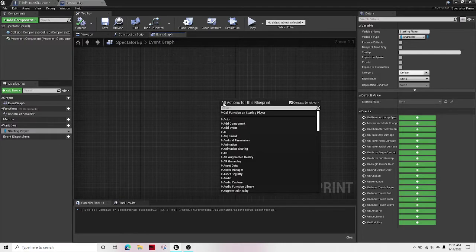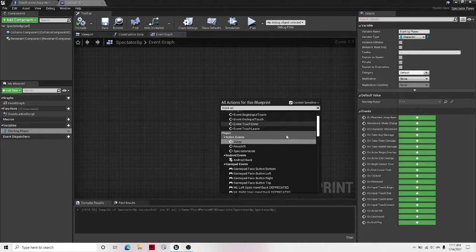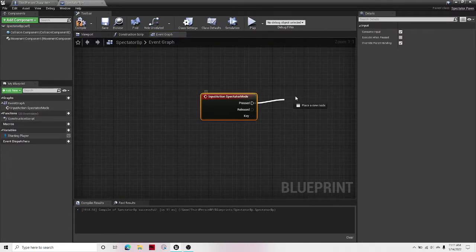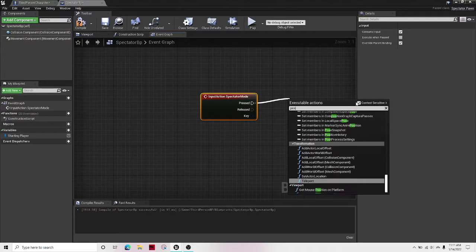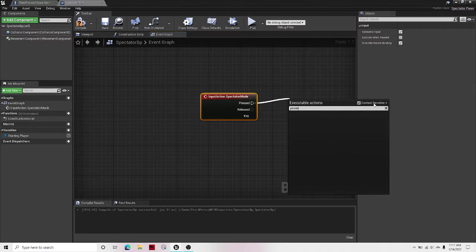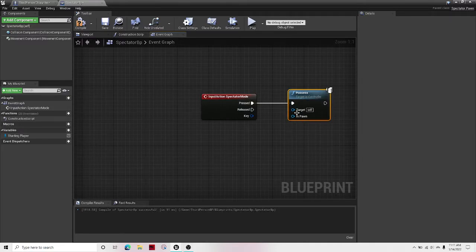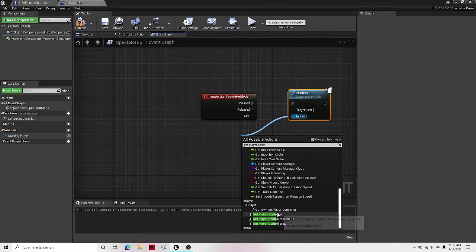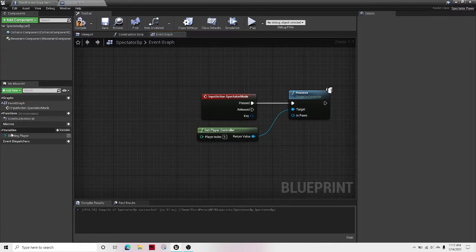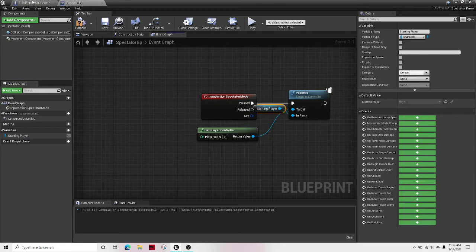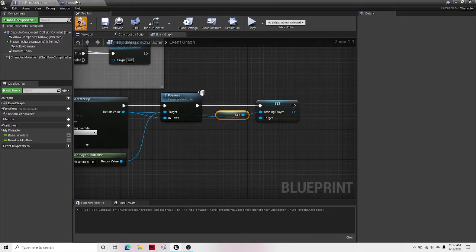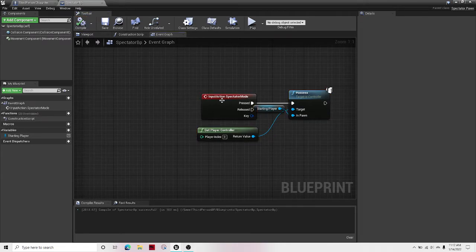Okay, so now back here, input Spectator Mode. On pressed, Possess. Why can I never spell possess right? Possess. Target with input upon being get player controller. Not the target. And then in pawn, we can just get our starting player. Oh wait, and over here, back here, we need to get a reference to self. Get a reference to self. Perfect. And now this should work.